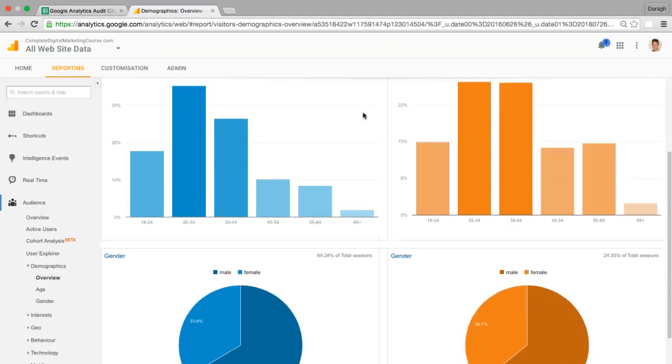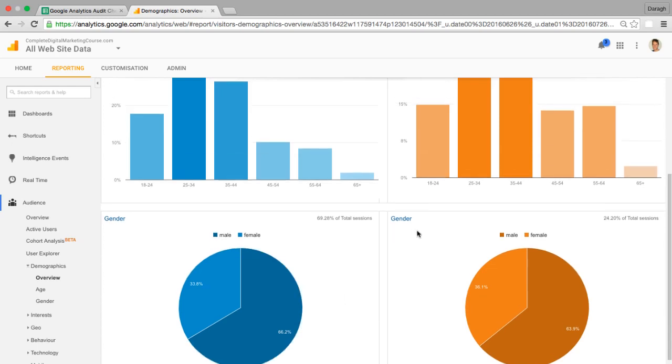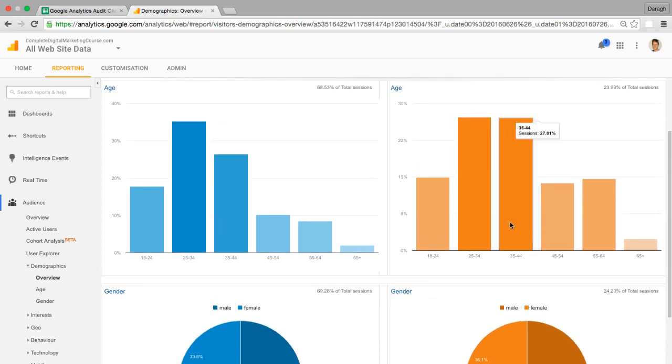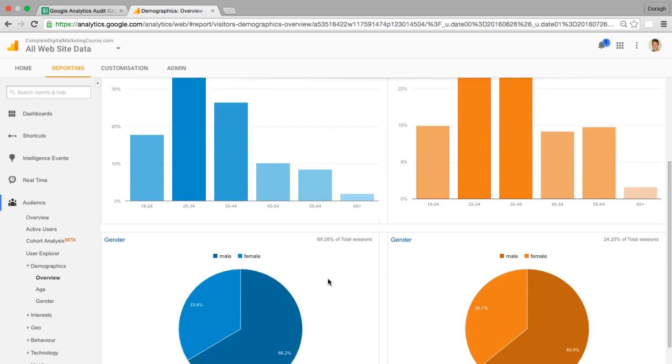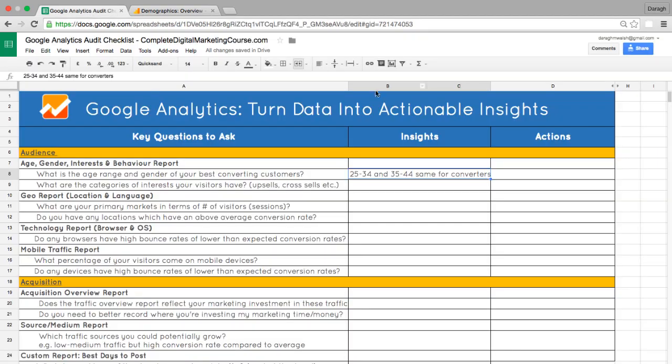Now coming back, we've got the age range there. Let us look at the gender now. So I can see that that is pretty standard. The males for the visitors and the converters are pretty much the same. So that doesn't really surprise me. The buyer persona for me was a man. So this is interesting, that assumption has been confirmed, and also interesting to see that even men between this age and this age, there's really no difference. They're still either taking action or not taking action. It's not like the females are converting much more than the males are. That's really the point that I was trying to figure out there. Okay, so males for both.